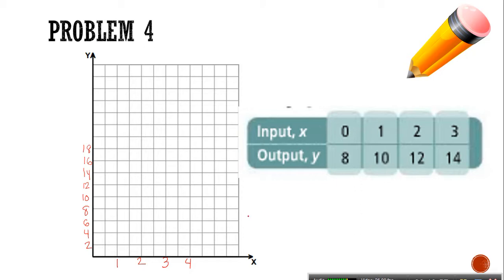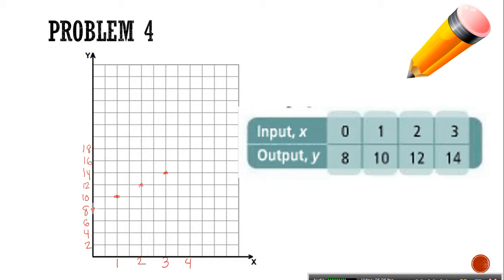So now, 0 was for 8. So 0 is right here. Go up and put a dot at 8. For 1, I'm going to go up and put a dot at 10. For 2, I'm going to put a dot at 12. There we go. For 3, it's going to be at 14.